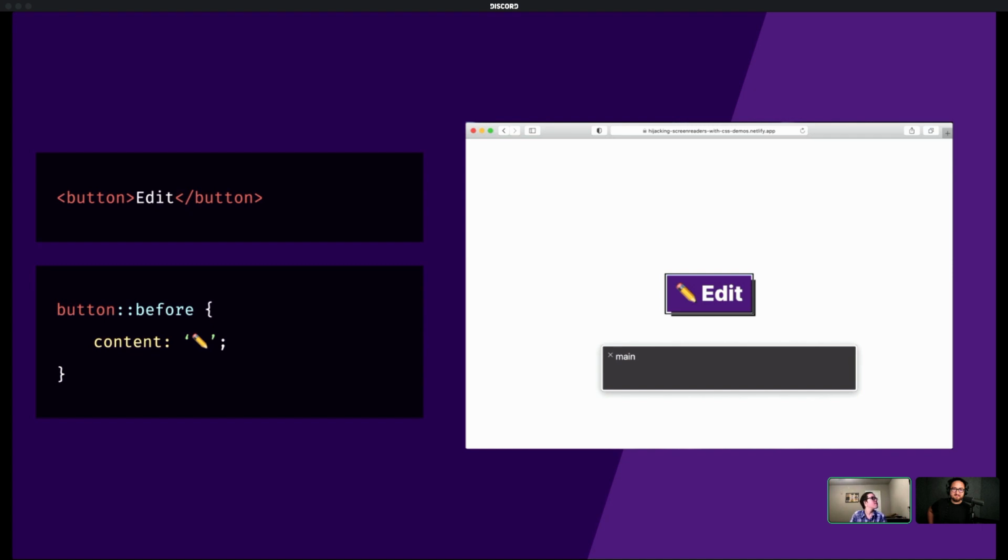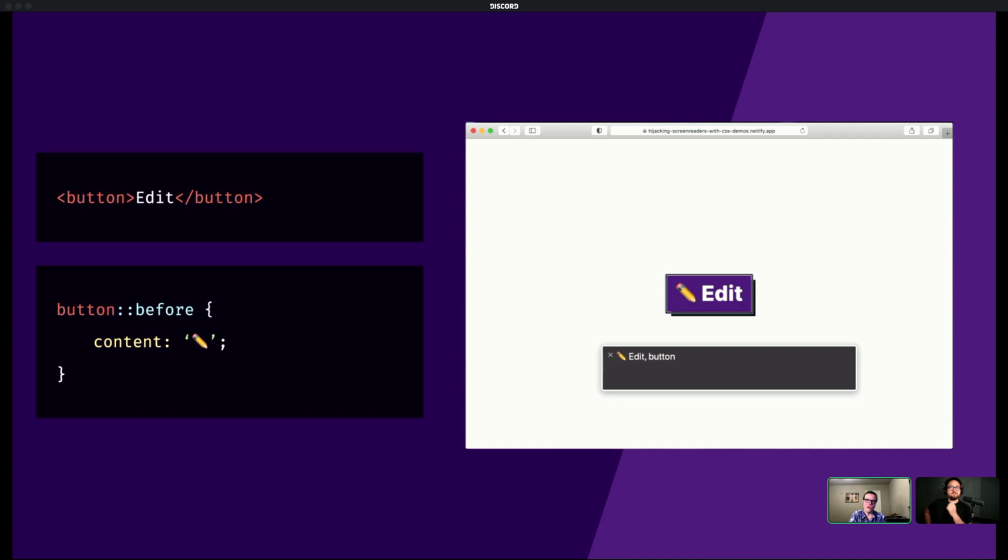Here we've got an edit button, and it's using the before pseudo element to add a pencil icon. And when I play this video, I know it's hard to hear, but VoiceOver said "pencil edit button." So it's announcing the pencil emoji.